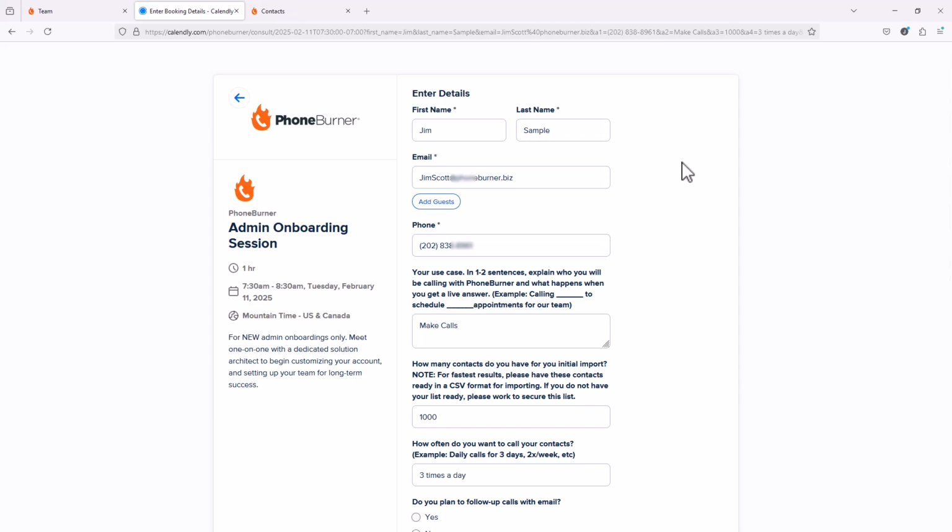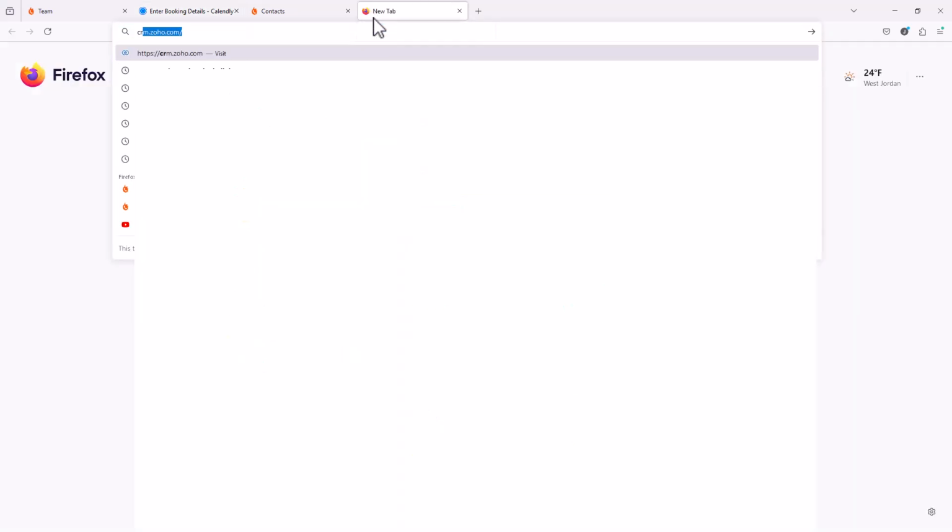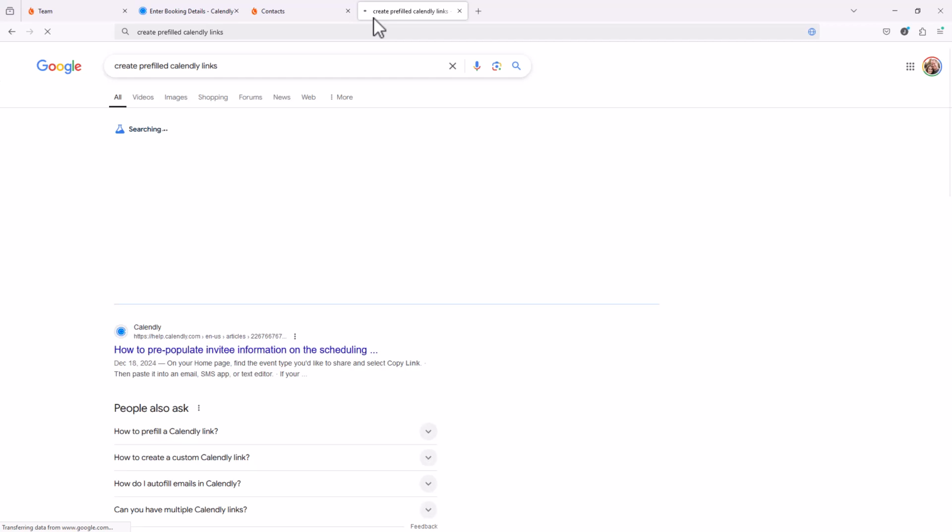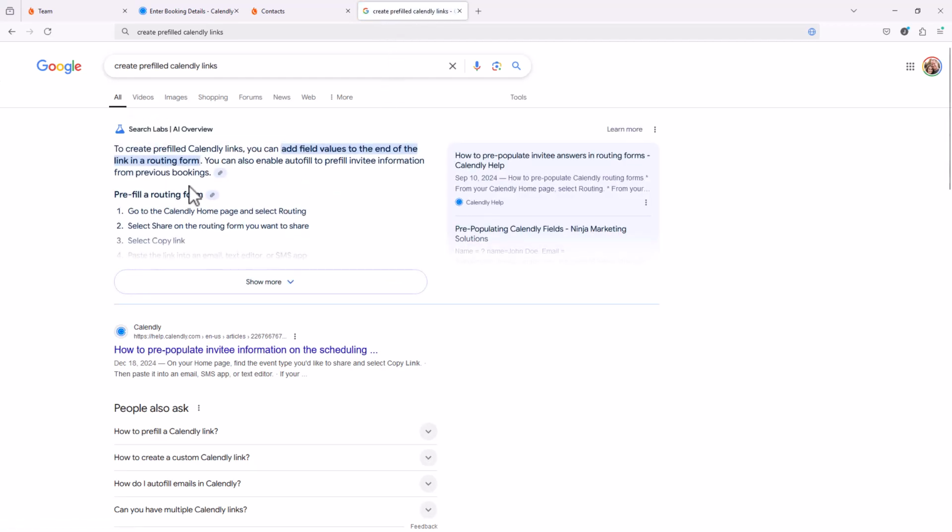But how do you do this, right? There's going to be stuff that's specific to your account, so I can't just do this for you. So you might want to do a search for something like create pre-filled Calendly links, something like that, and you'll be able to find the instructions on how to create that URL specific to your account.